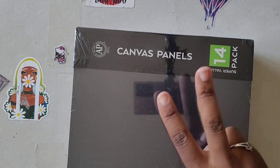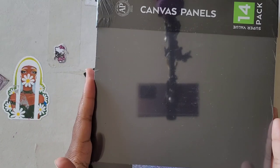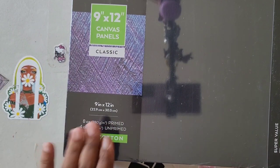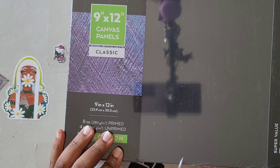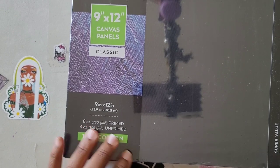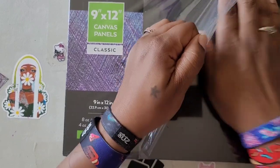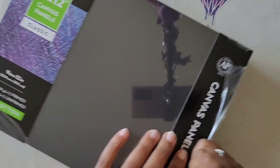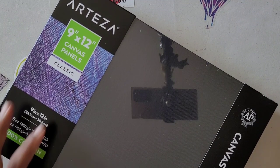We're going to make two different projects. We're going to do one with permanent vinyl and then one with iron-on. So these are cotton canvases, so they're 100% cotton. And of course, these artist canvases are made for you to paint with. Now, as you guys know, I can paint. I'm just not a big painter. So, that and I like to find new and creative ways to do things. Like, I like to think outside of the box. So, let's get into this.